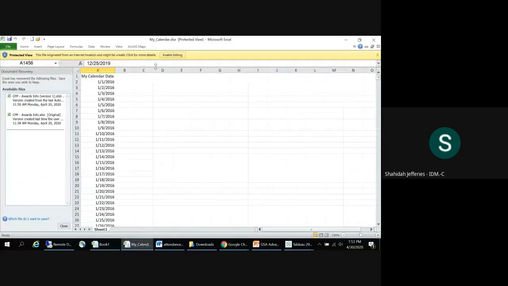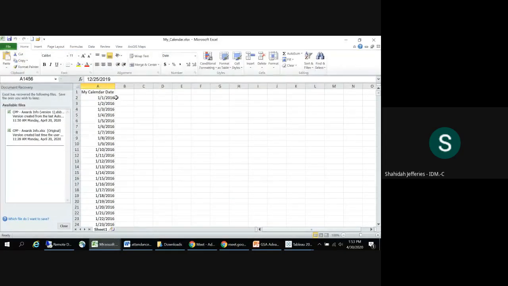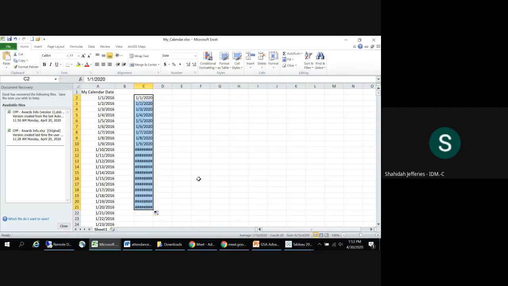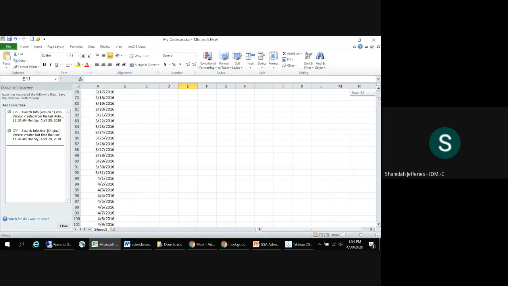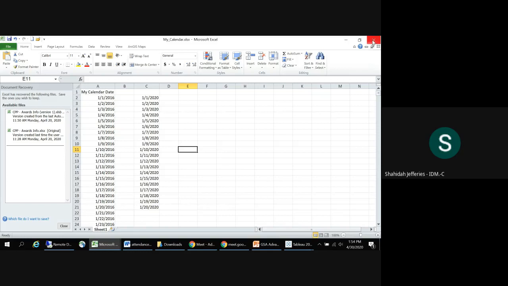And you can quickly create this kind of calendar. All I did was type in a date. So I typed in a date here, 1/1, and I say I want 2017 or 2020, for example. And if you just drag this little corner here, it'll automatically just start doing the dates. And you just go all the way down to how far you need to go. So that's all I did to create these dates. Just put one date in and then drag down as far as I needed to go. So that's all that's in my calendar. It's just a set of dates for where I want my calendar to begin and end. That's it. So I'm going to X out of this. I'm not going to save it.